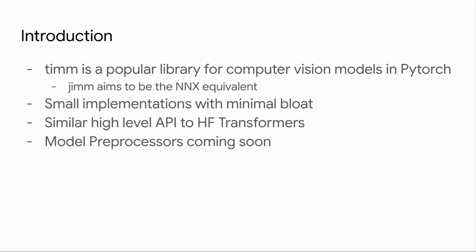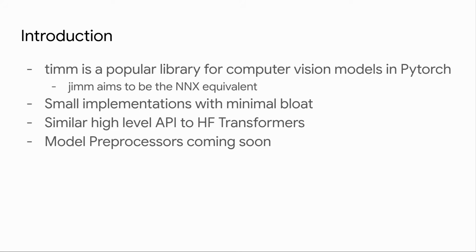So what JIMM offers you as an end user is a very small implementation that you can use in your own research code without much overhead from the JIMM library itself. And at the same time, if you want to use the library itself, you have a similar high-level API to Hugging Face transformers. So if you are more on the PyTorch side, it's very easy to transition to using JIMM.